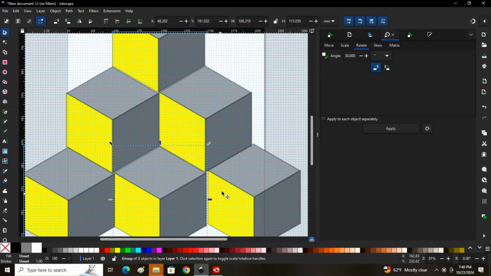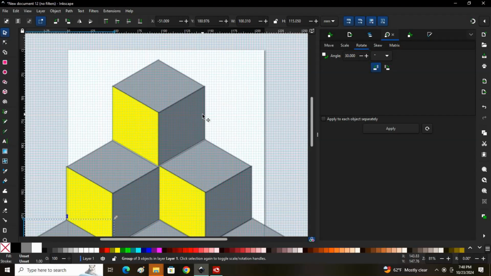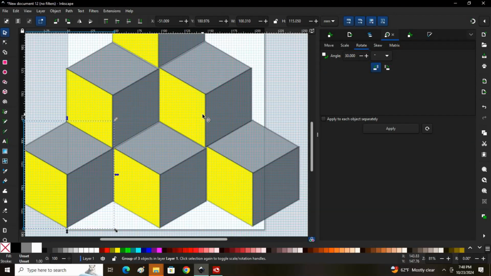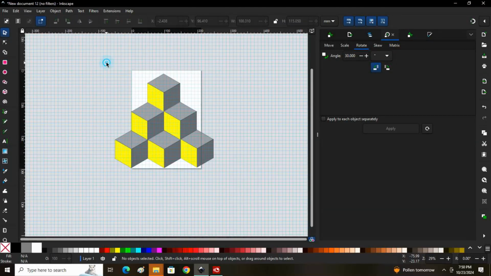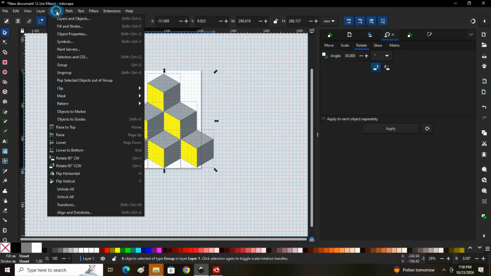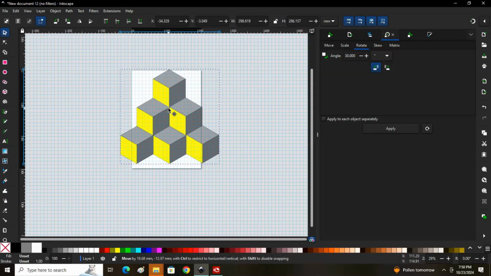And they're all moving individually right now because I have not grouped them together. That way I can get exact. Oh, that looks pretty darn good. I'm going to minus again, left click, drag to cover all of them, come up here to object, group. Now they're going to be moving as one unit.